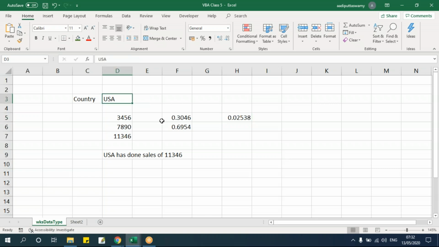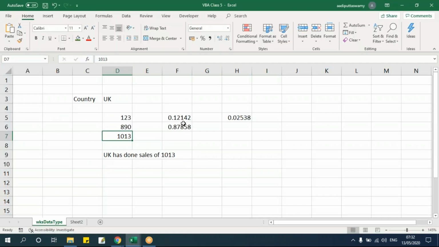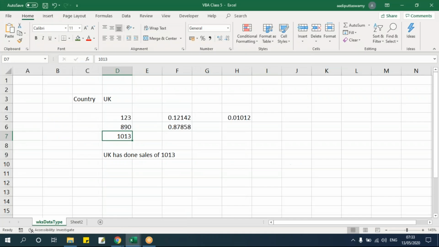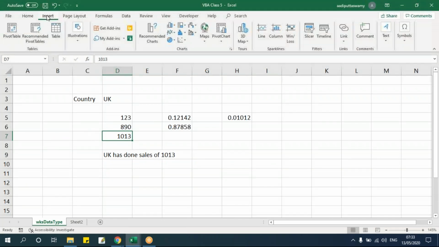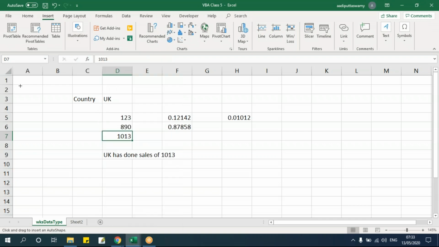Let me change this to K, and then I'll say some number. Now if I run this, all these values should change. Let's run this. See, like this. Now what I'm doing is, every time I'm running the program here, say F5. So instead what I can do, I can go here and say insert, take the shapes, take one button here.